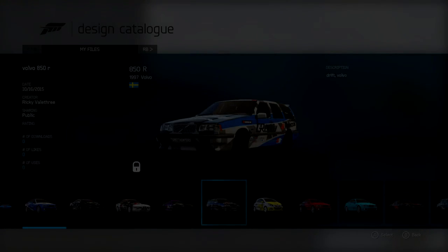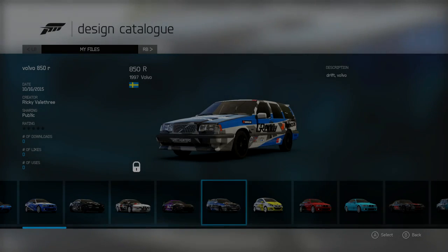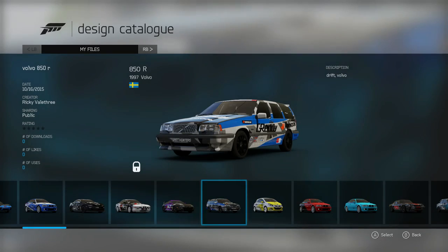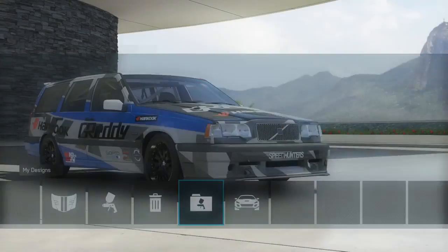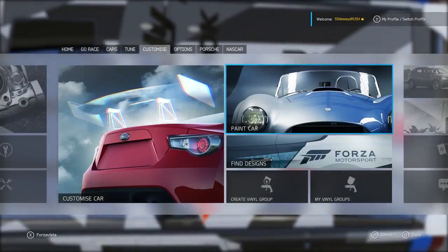It's me, Slideways Rush, and today I've brought you a drift build and tune setup for the Volvo 850R. First of all, this is the design by Ricky Vale 3. Volvo 850R is the description of it. So let's go over to the upgrade shop and start upgrading this beast.